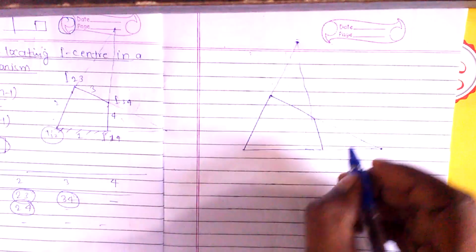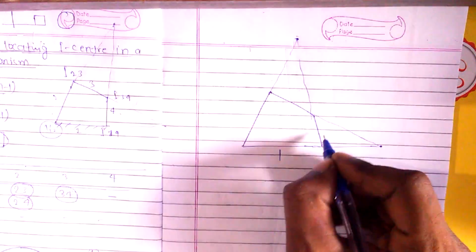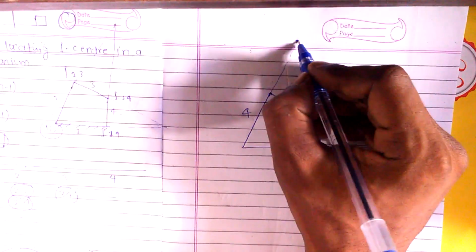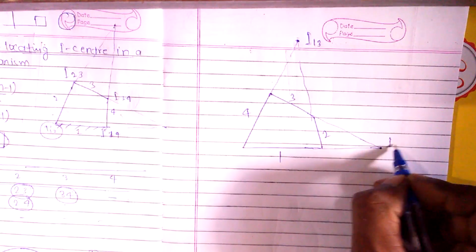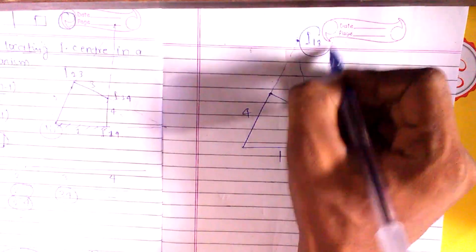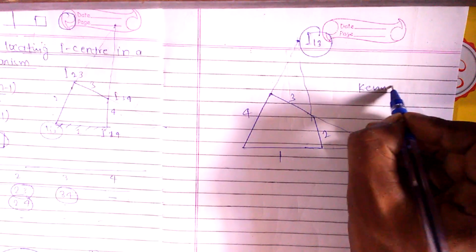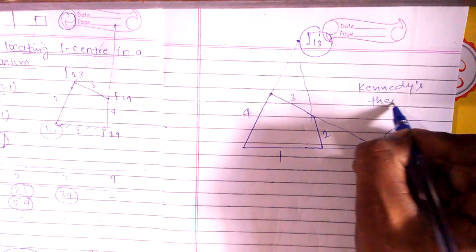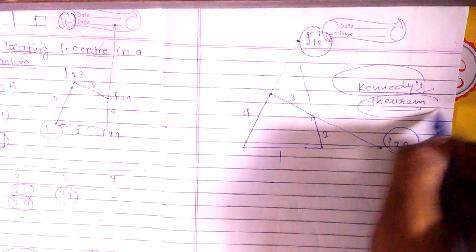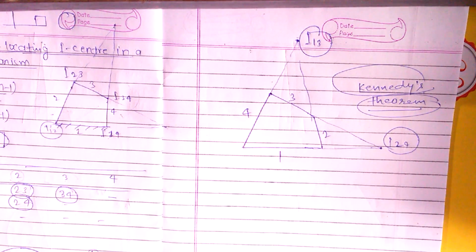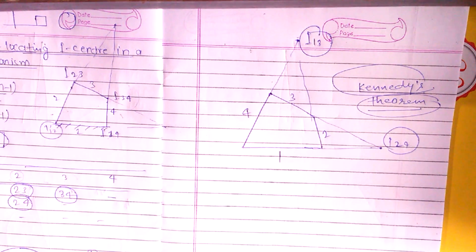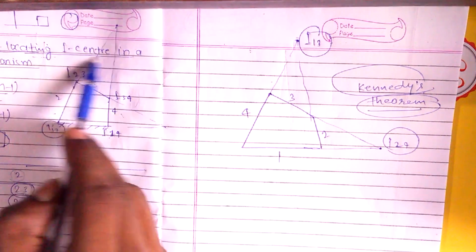So these eye centers are obtained by Kennedy's theorem. So suppose this is 1 2 3 and 4. So these are the eye centers. These are neither fixed nor permanent eye centers, I1 3 and this one is I2 4. Okay, so we have obtained these two eye centers as well by using Kennedy's theorem. Although this theorem is very important, you can easily understand it by reading it on your own. So if you have any problem in this theorem, then you can ask me in the comments and I'll make that video. Okay, so in the next video we will discuss the numericals based on these eye centers.